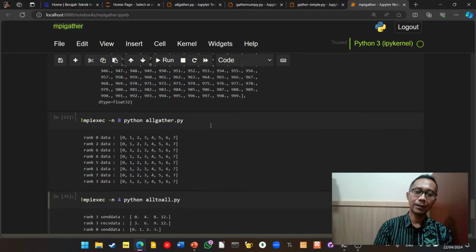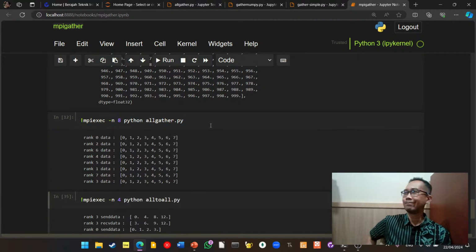It's same as broadcast maybe, but in broadcast every rank will receive the same data. In gather, every rank will receive the same data also, but the data itself comes from the combination of each rank.